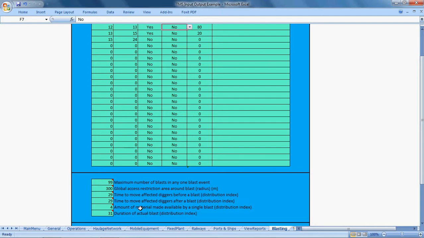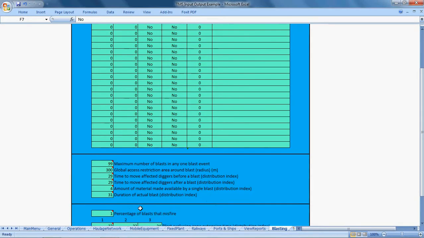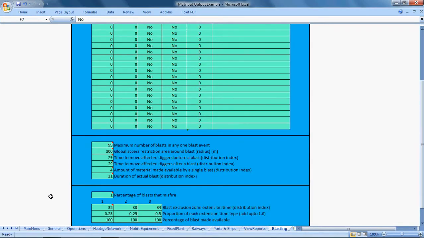And then this is another distribution which says, depending on the blast, how much broken rock is being generated for the digging units from that blast. That can be a variable once again using a distribution. And then the duration of the blast: how long from when we say ready to blast, it takes to actually do the blast and then give the all clear. And this is where you can specify the number of blasts that actually misfire.